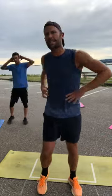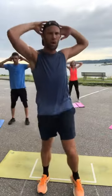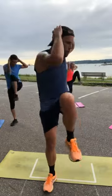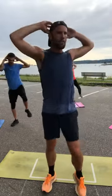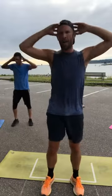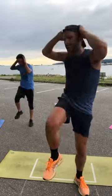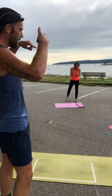Feel it here, the twist in your core. That's where you should feel the work. Focus on using those muscles. 8, 7, 6, 5, 4, 3, 2, and 1. Woo! Excellent job. All right, moving on.